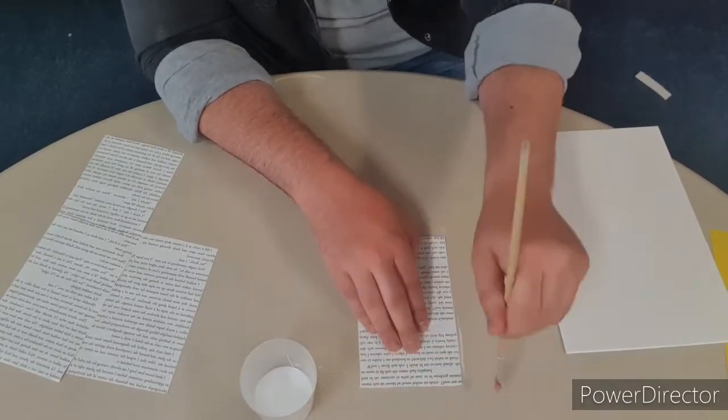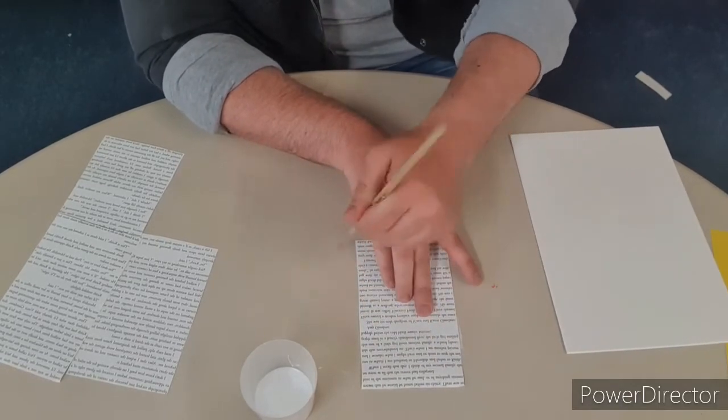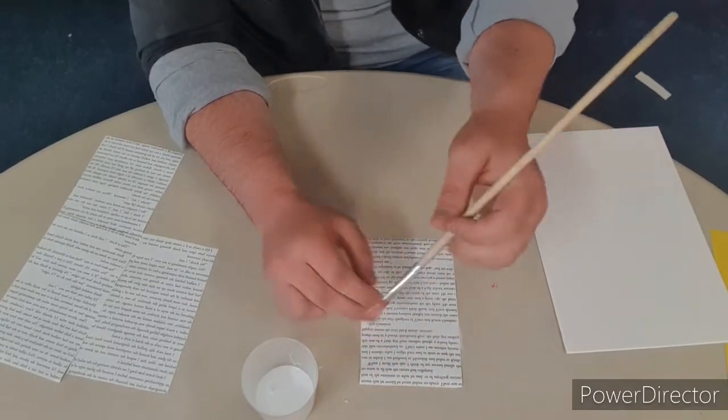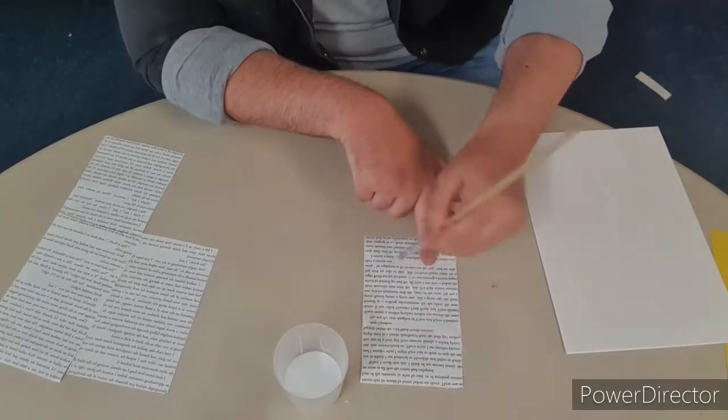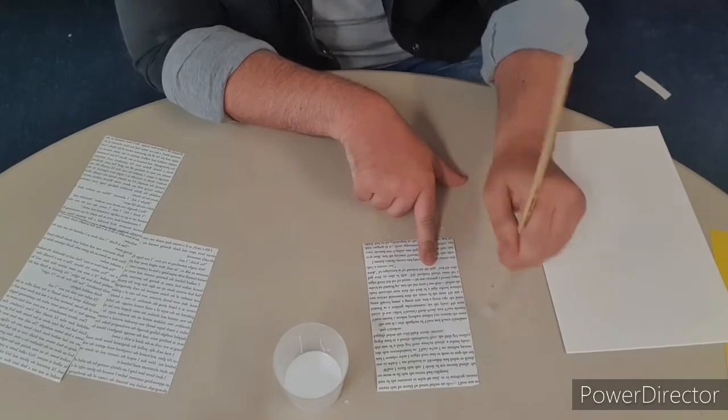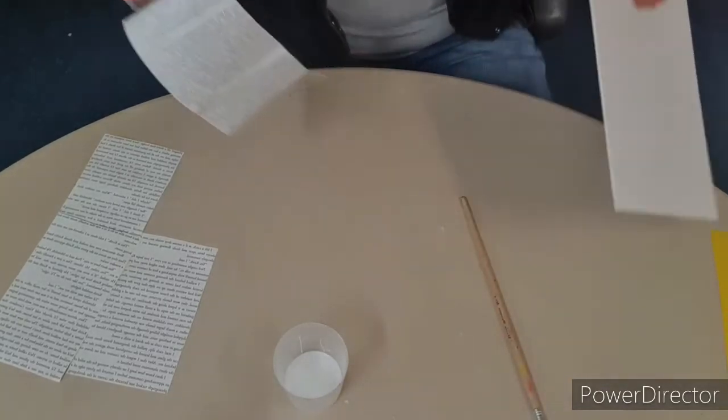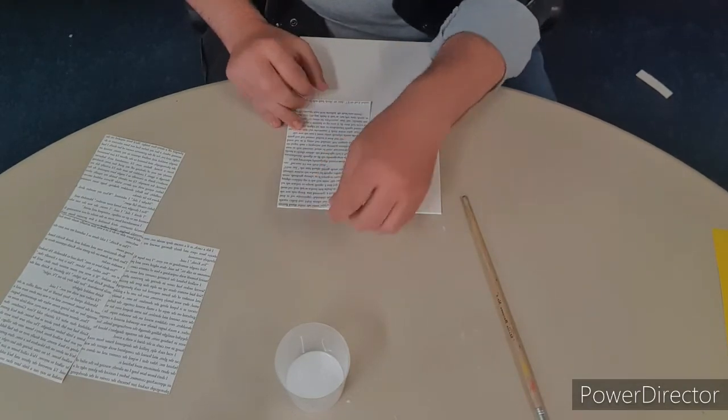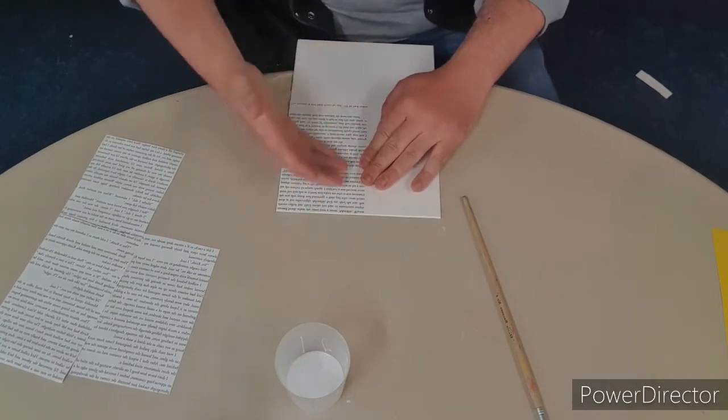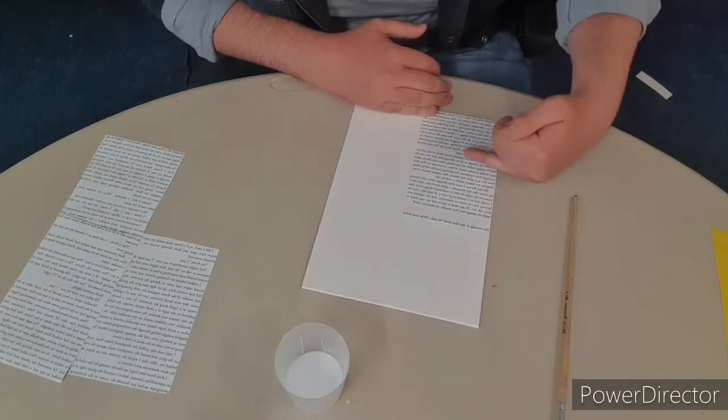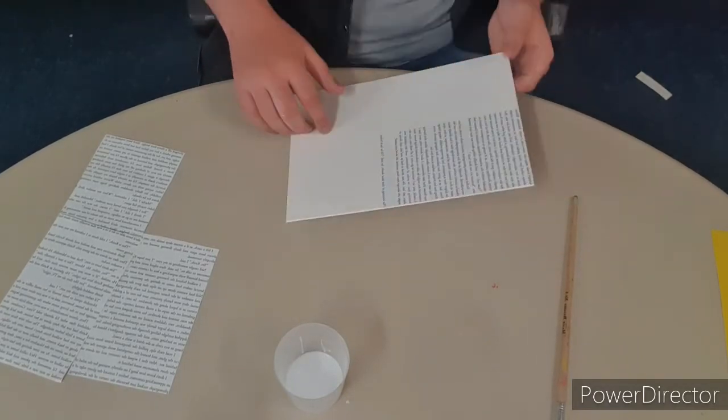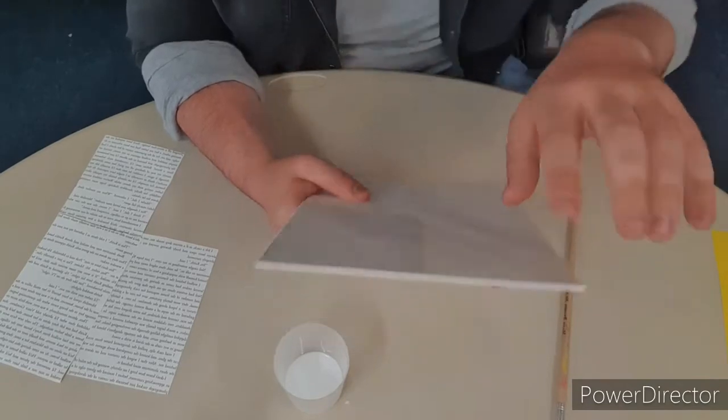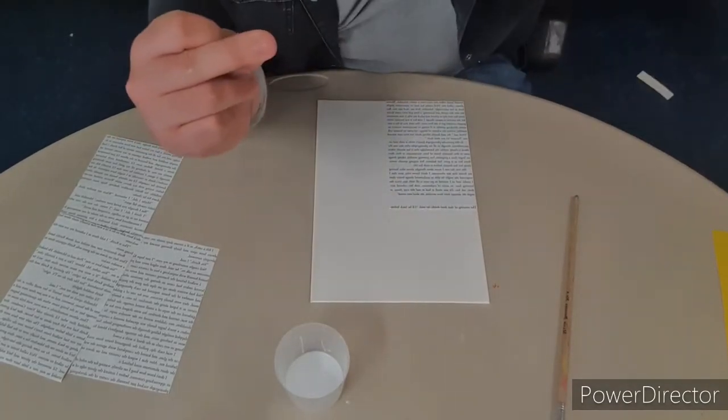Get that glue all over it, covering it everywhere. Now we are going to stick it down like so. Make sure you push all the edges out, you don't want any creases. Can you see how I am just on the line, not hanging over? Let's do it like that and then we'll have all four done.